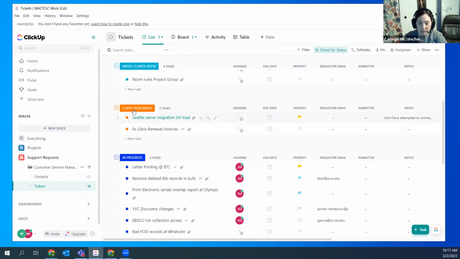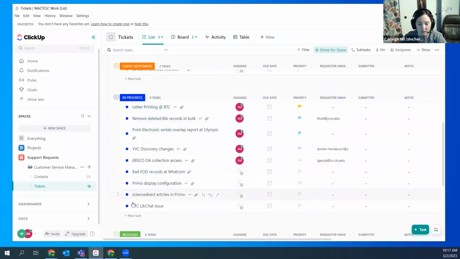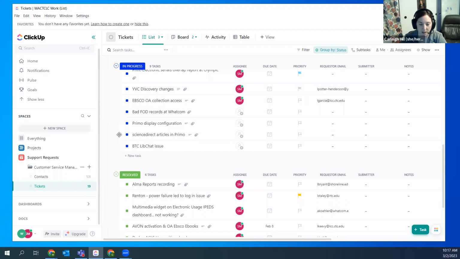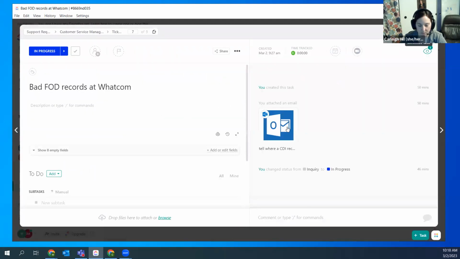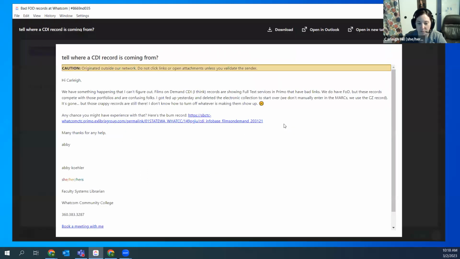This one is working with someone outside of me, not just a me thing. And here are all the things I'm working on. You can see I've put in comments and notes, and I've added emails to some of them. Like Abby's email, I just have the email.